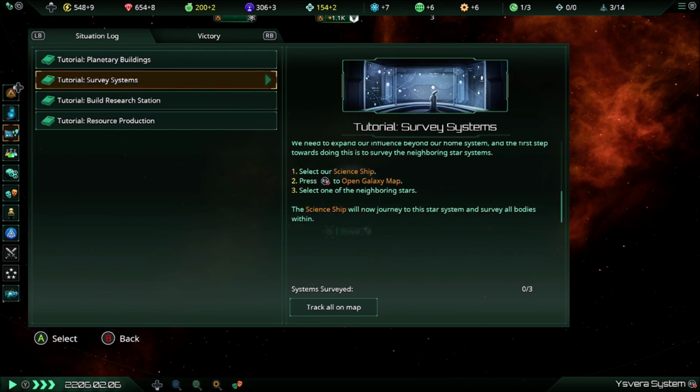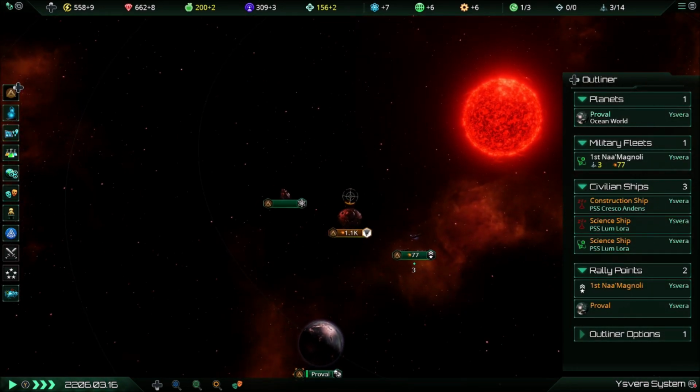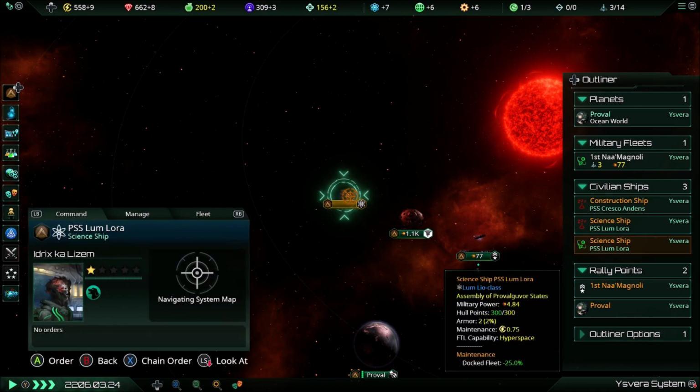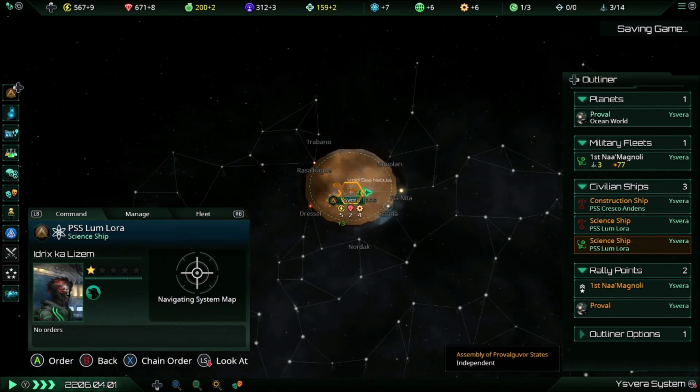Right, let's do this one actually next. So we're sending the science ship. Press the right stick in to open the galaxy map, select one of the neighbouring stars. And the science ship on our journey to this star system and survey all bodies within. Okay, so science ship. Where was the new one that we built? Is it that one? Yeah, so we select the science ship. Press that. Zoom out a bit.